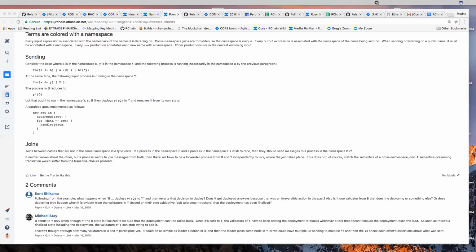They're like independent in a sense. You can, but all the validators from the lower shard have to participate in validating the higher shard, right? So if you're a validator in A, you have to validate A union B, which means the union of all the shards is validated by everyone.